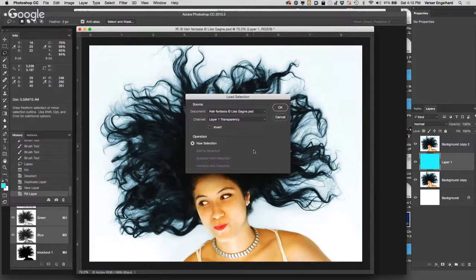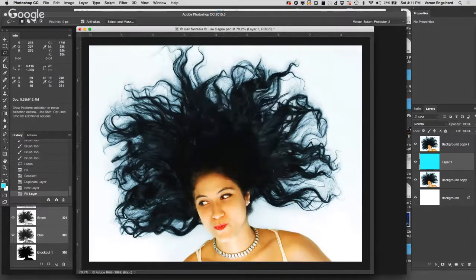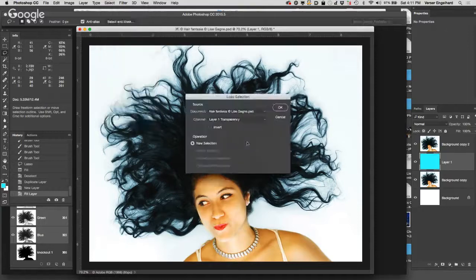Okay. So you could go up to load this mask. I'm going to cancel out to show you again, up to the Select menu down to Load Selection. And in your drop-down menu, you'll have Knockout 1. Any channel that you've saved as a selection will exist down here. We've actually made this channel from a copy of the blue or the copy of the red channel. So I'm going to say, okay, I could do it that way.